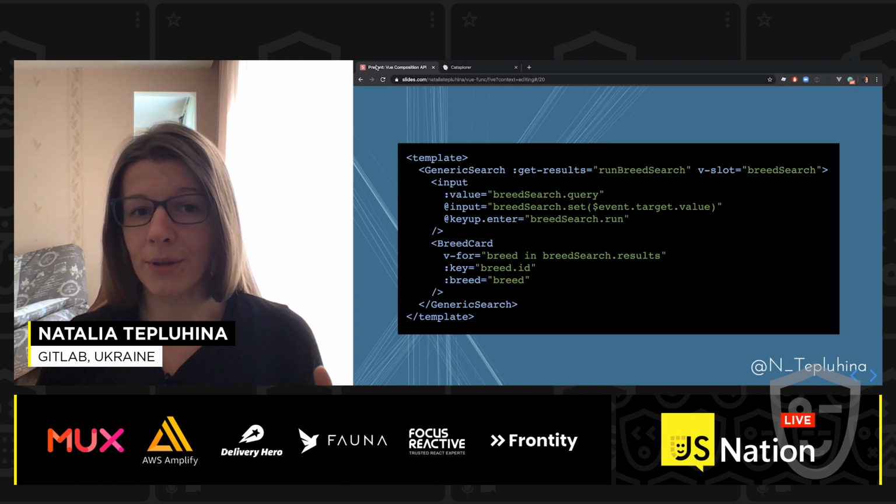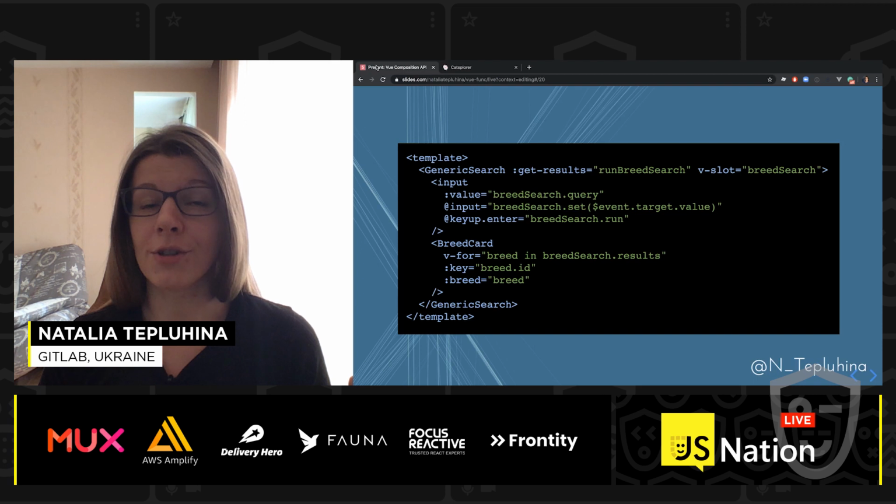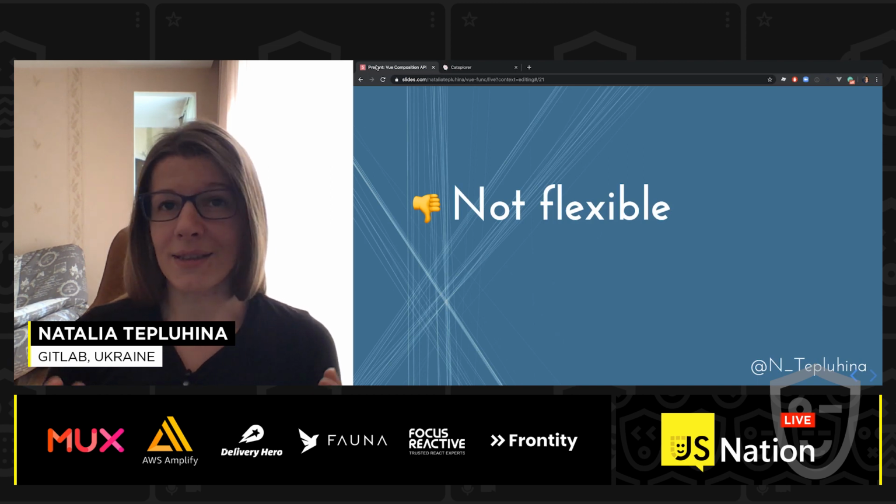Looks much better because, as you can see, we can pass the run search method there, so we are not setting it up to a static Axios call, but this is not flexible. First of all, data and methods that are exposed to the scoped slot are exposed only to the scoped slot.